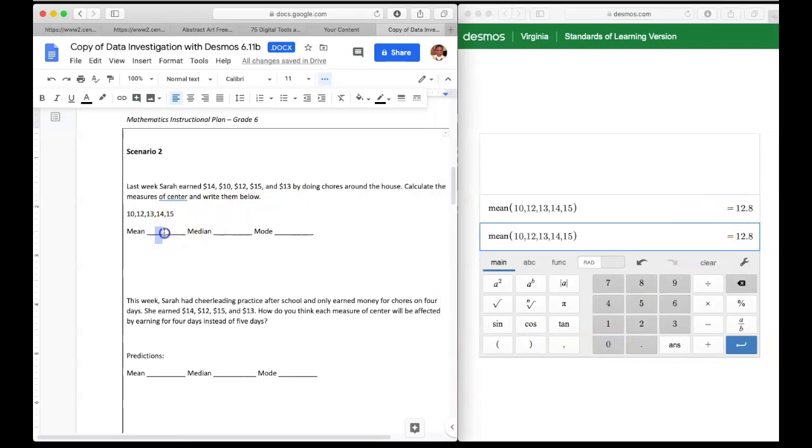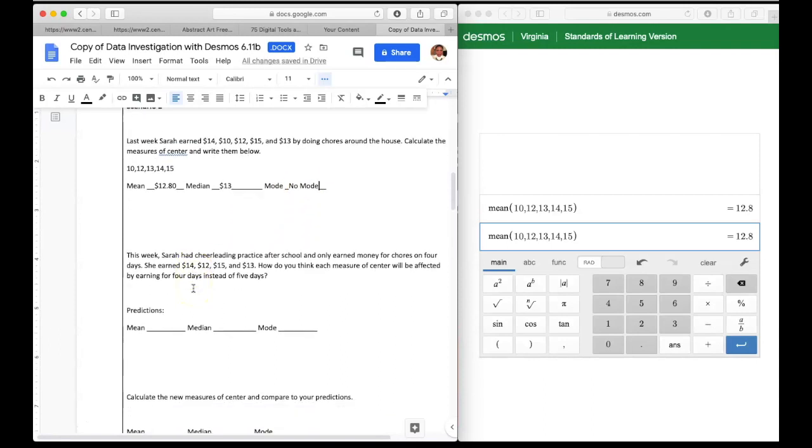So remember, the mean of this data is $12.80 because we're talking money. So I want to try to keep it in the sense of what we're talking about at this point, $12.80. Our median, what's the number that's in the direct center? This is already a basic list. We already placed it in numerical order. So what's in the middle, with only 5 numbers, is 13. So our median is $13. Great. And our mode, well, all of the numbers are different. So if we have all of the numbers that are different, that means what? No mode. And I'm just going to put no mode there.